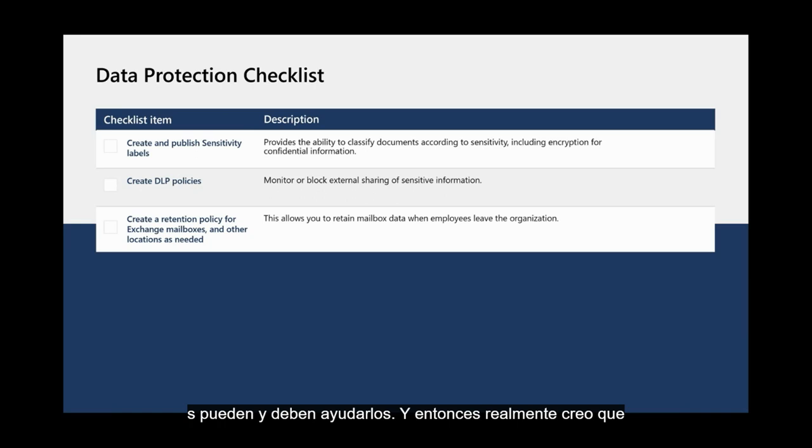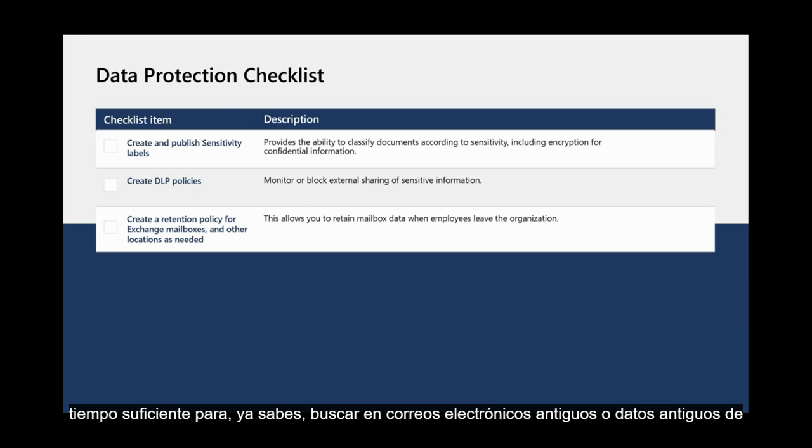And then I really think it's important to consider retention policies along two dimensions. Mentioned in the guide, one is to configure a basic retention policy, even if the customer doesn't have a legal obligation to retain data, mostly so that if people leave the company, they have enough time to search through old emails or old OneDrive data without necessarily maintaining a license for a user that's no longer with the company.